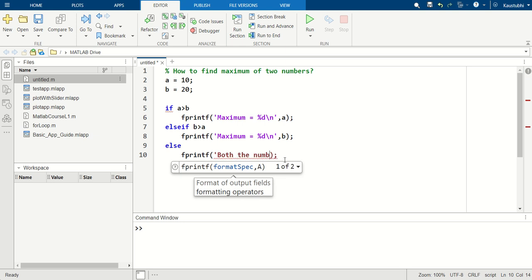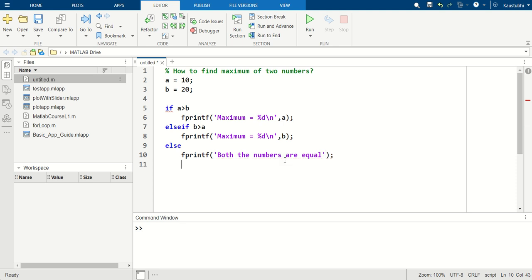Since it was an if statement, you can see there is a red line under it, which will get closed only when you end the statement with end. So this is the complete program for finding the maximum of two numbers a and b.